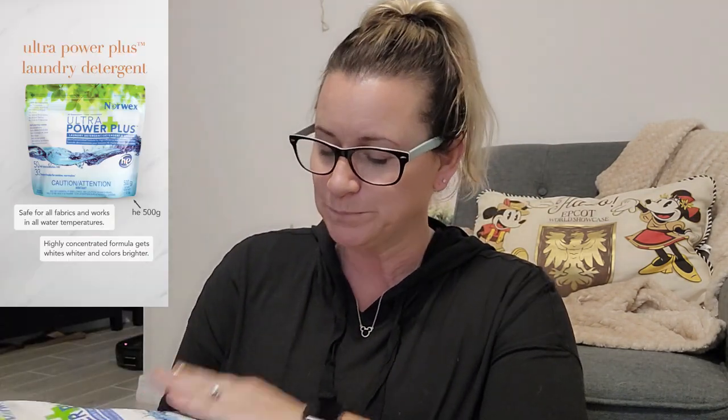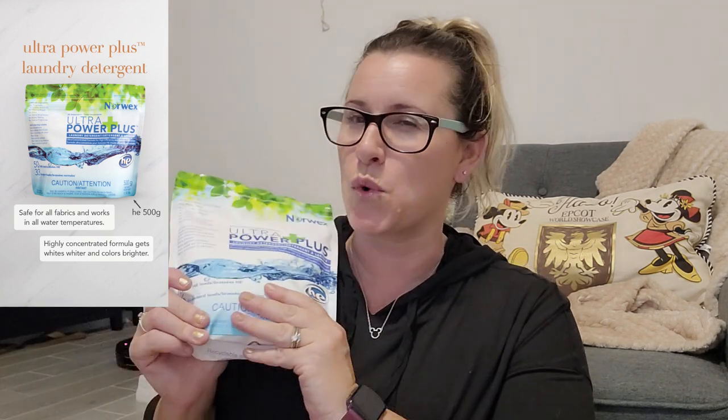You take a tablespoon, and these directions are actually written for European wash machines, not for US ones, because Norwex is a Norwegian company. It's written for European water and that kind of stuff. So you actually need to use less than it says. It says to use for a small load 1/3 scoop, 2/3 for a medium, and 1 scoop for a large. My friend said with the HEs she uses a tablespoon pretty much no matter what. So that's what I've been doing, and I have found it to be amazing.